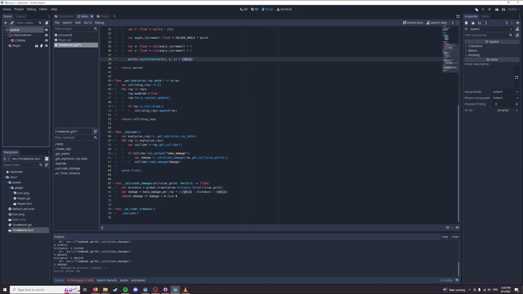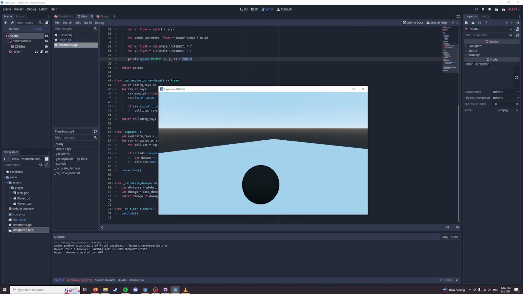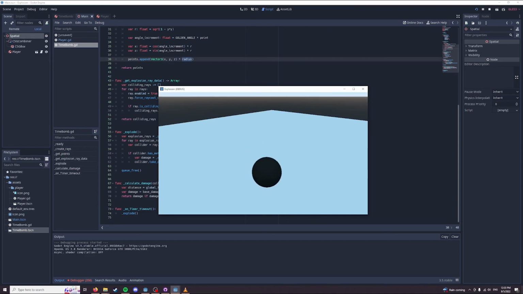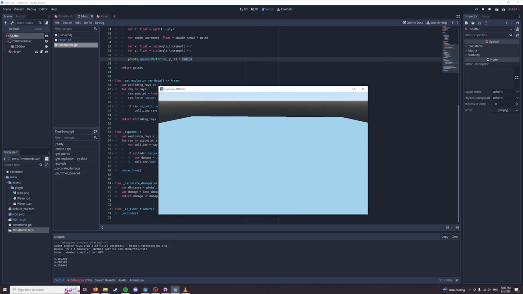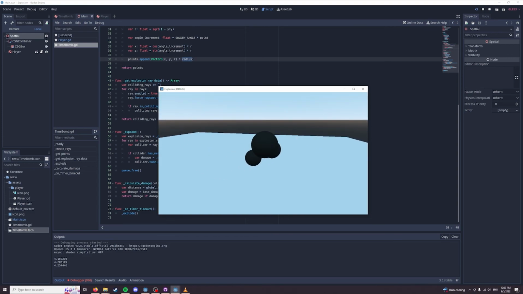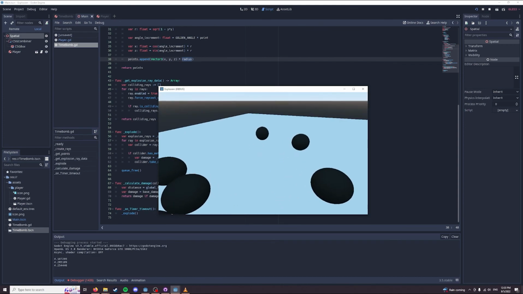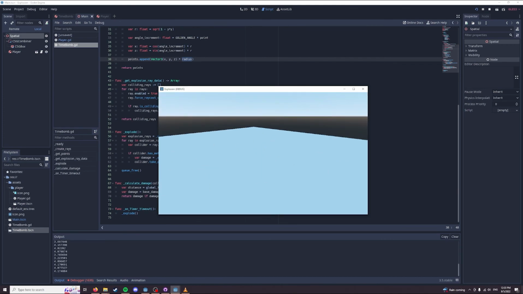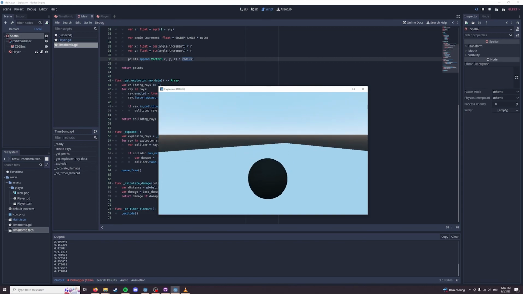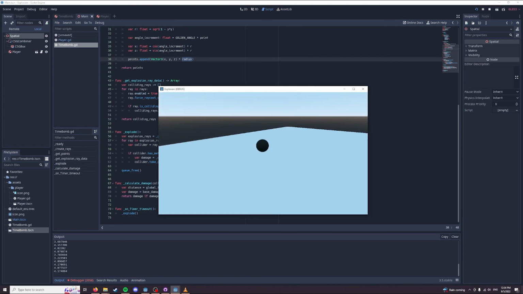For instance, if we play the scene now and spawn a bomb, and I can be a little bit further away, it explodes. Sure enough, we only get hit by 3 rays, but they're each doing their own amount of damage. We can just add a whole bunch of them, watch them all go off. All do different amounts of damage. We've got some less than 3s, as expected. Yeah, everything seems to be working.